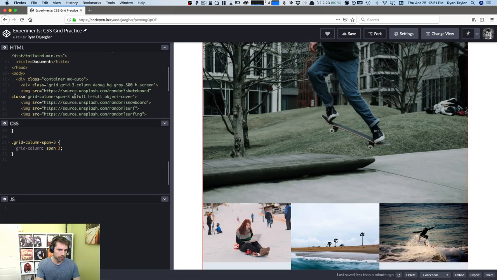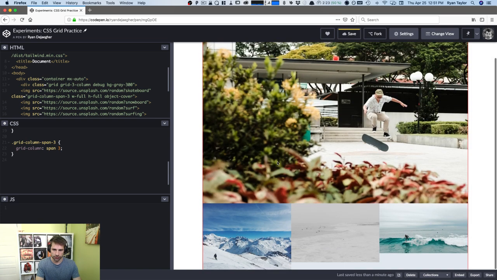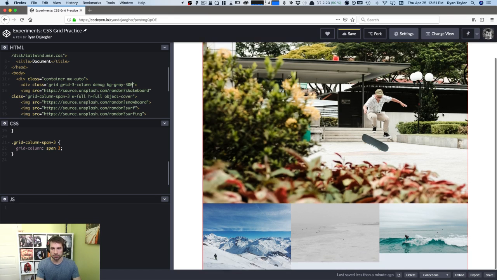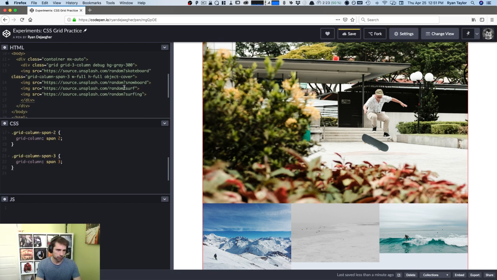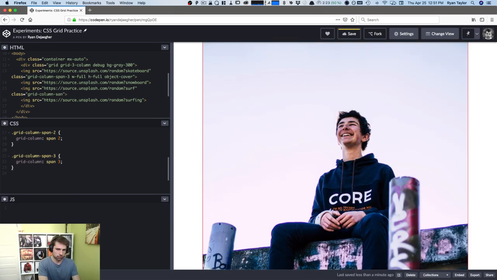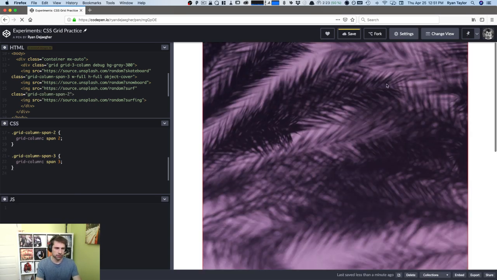I'm also going to take away our H screen here so that this is fitting to the height of all the elements here. So yeah, I've got this main image here, and then our three images below. And again, we'll go to our second image here, or our third image, and we'll do span 2.